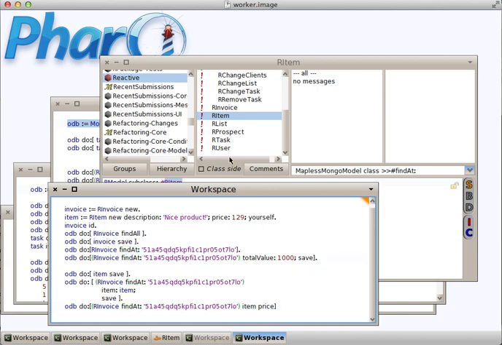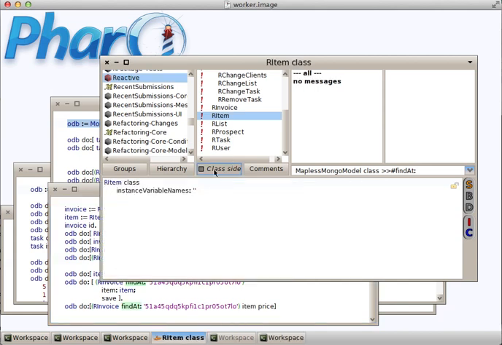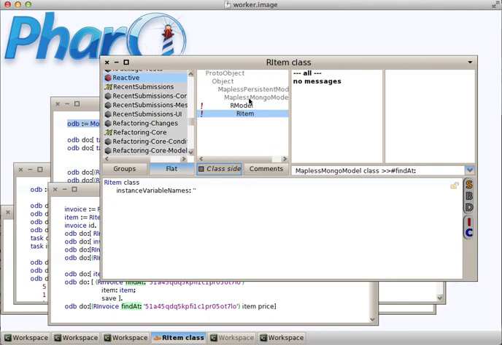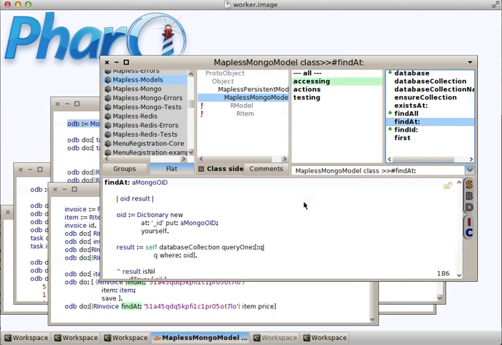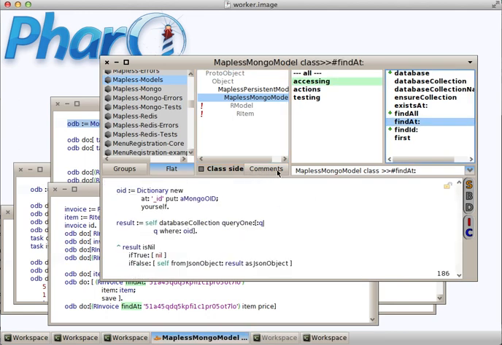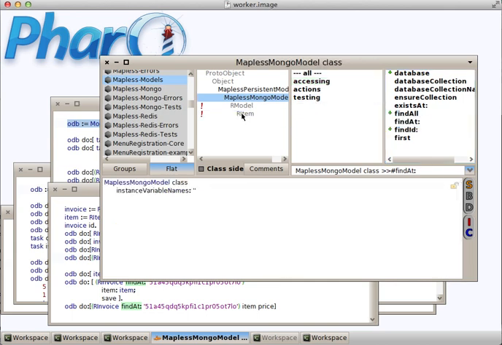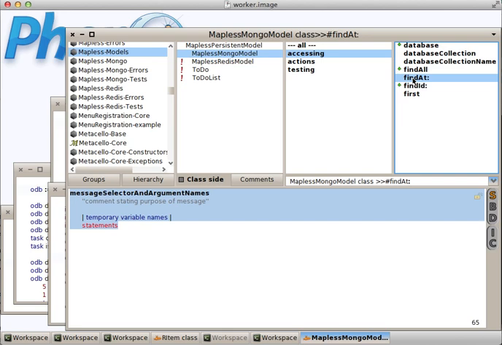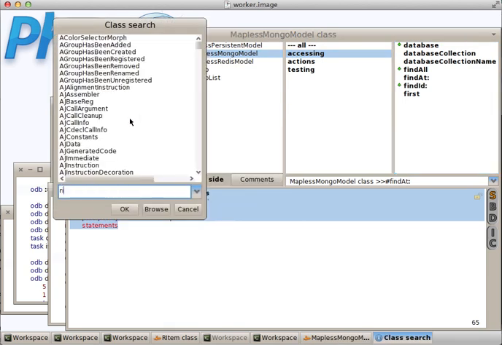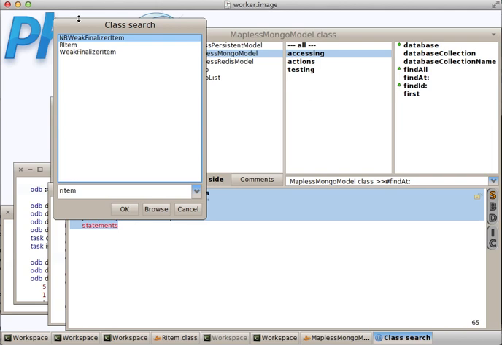Another thing you might be interested in knowing is how to do queries. Mapless uses Mongo for this, so what you have is the idea of implementing it in your class. Let's say you want to index by description or by product code, or you have your own attributes to index, right?